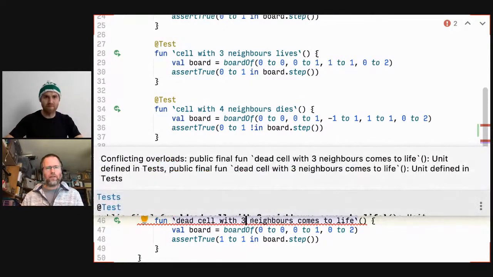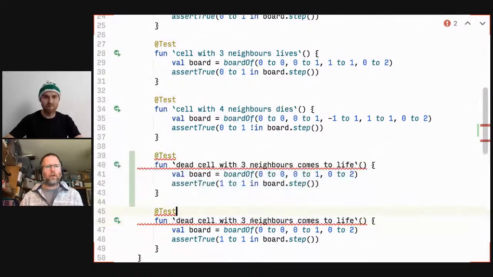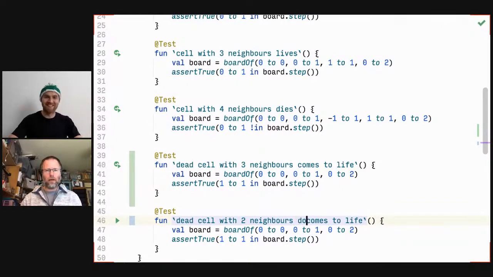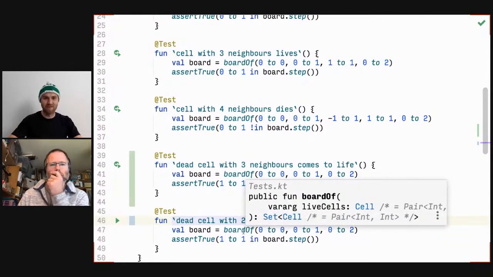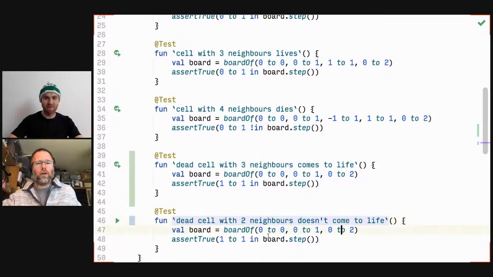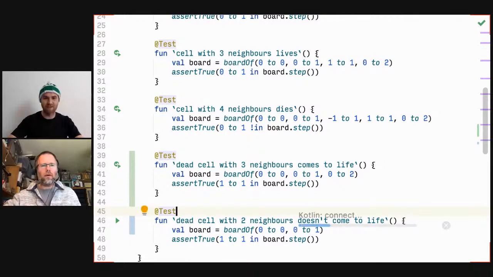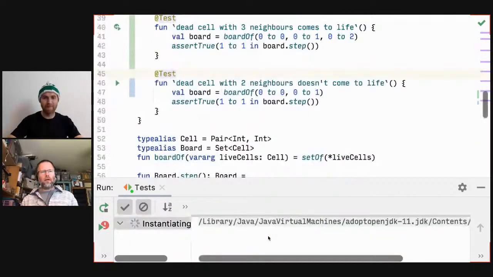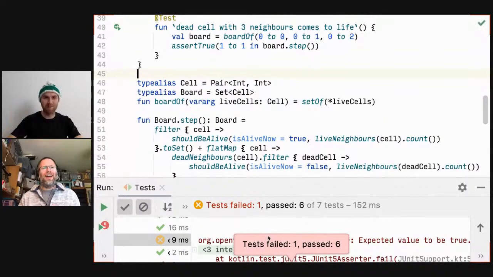Okay, so a dead cell with 2 neighbors does... You go ahead. Yeah, sounds good. You're really good at visualizing these boards, and I'm just not. We can do this after we pass the board, and then I can visualize it. Just do it with this one. That should still work, I think.